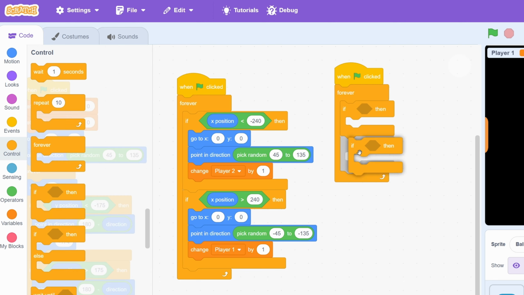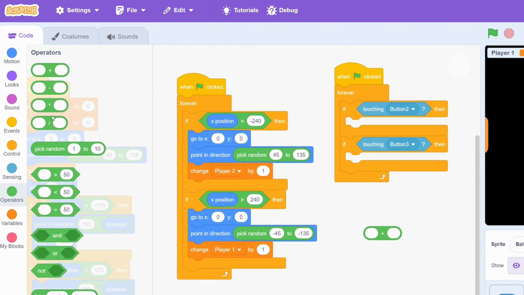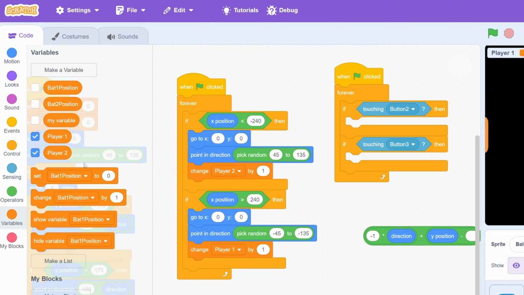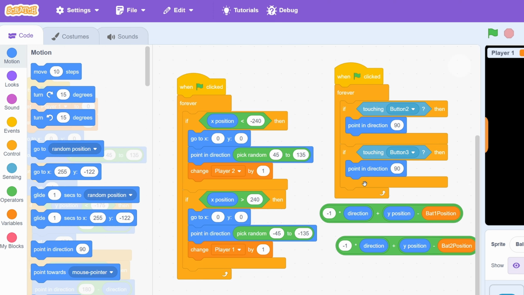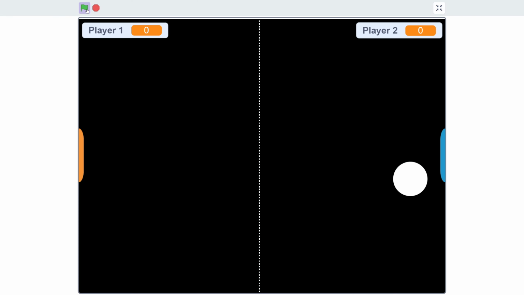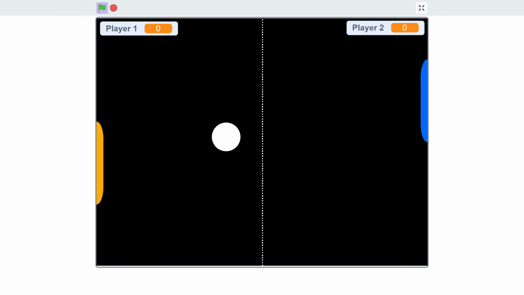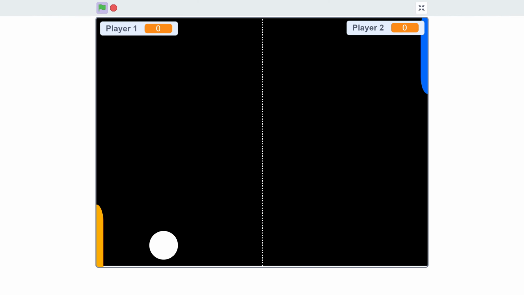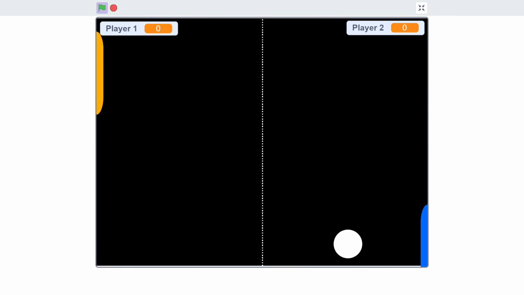Finally, I made it check for a collision with the paddle and use this group of blocks to calculate the bounce angle. Here you can see the variable for the paddle position being used to calculate the bounce angle. The game should be fully working and ready to play. If the ball isn't properly bouncing, you have either missed a check or have put the wrong formula in to calculate the bounce angle. Now after you have added that, you should have a fully working game that you can play with your friends and family, or even just by yourself.